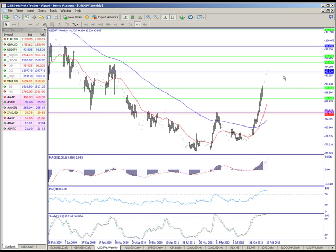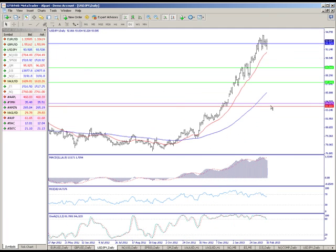I believe we are in a long-term bull market here for the US dollar that will have many months and years ahead to develop. Of course, that doesn't mean the market will always go higher. At some point, we'll see a pullback here because the market is obviously overextended on the upside. And going to the daily chart here, you can see the uptrend is really strong.